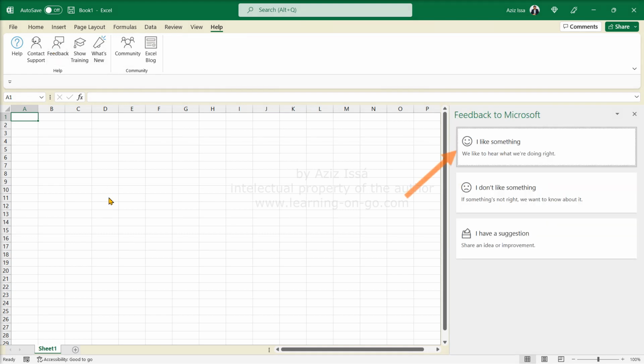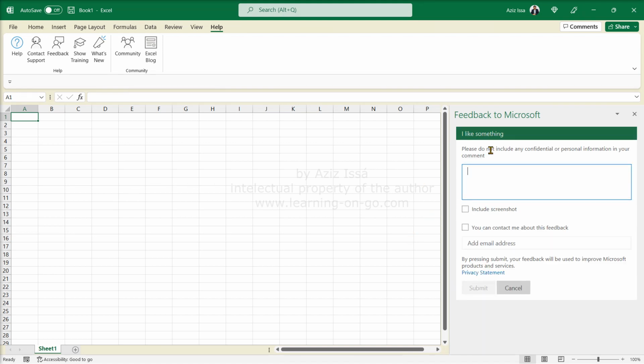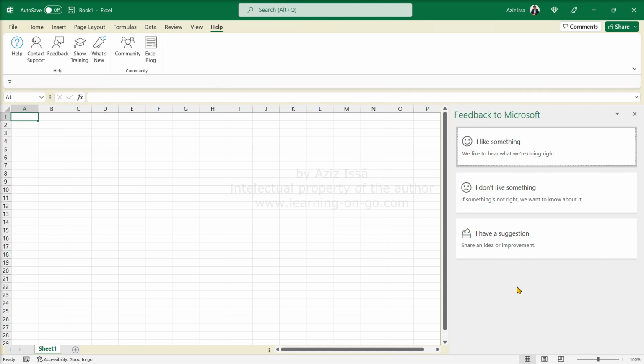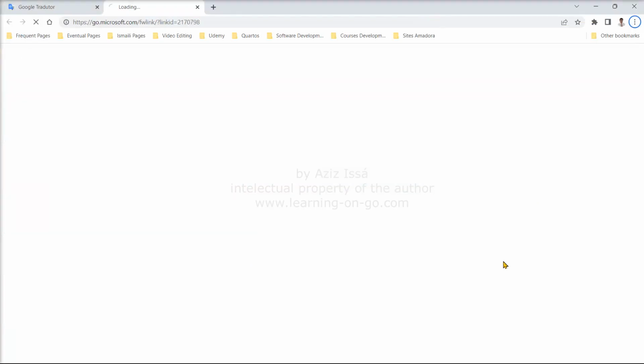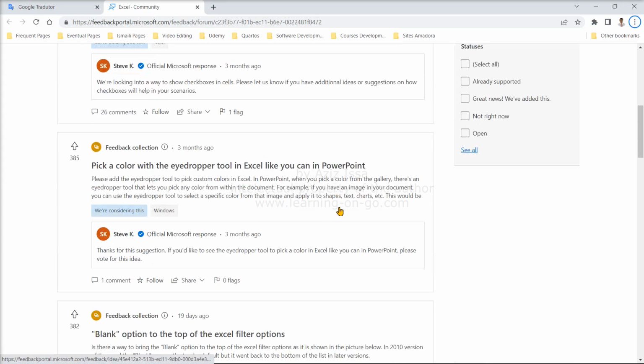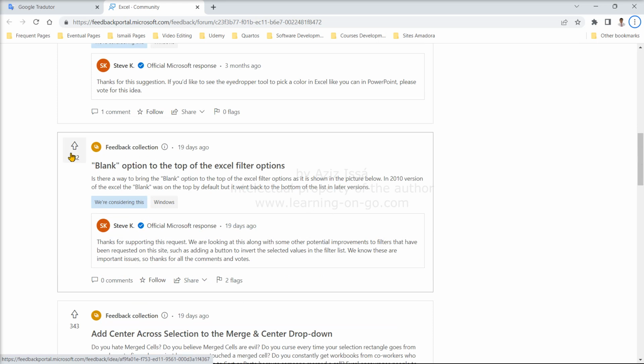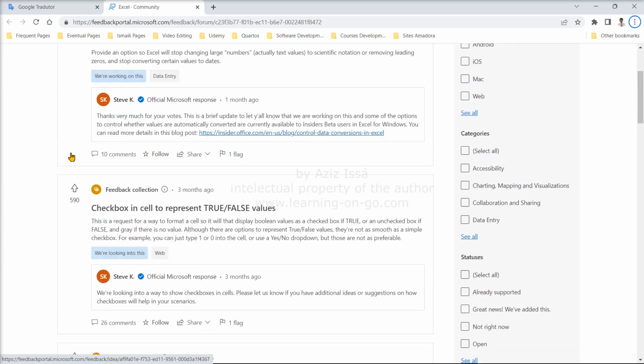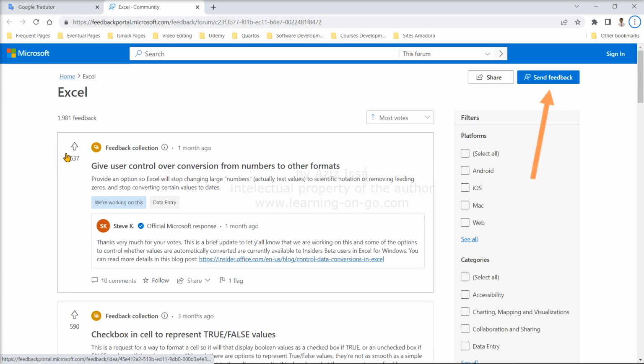You can say what you like and don't like by filling in a form. And even go to a web page with suggestions. You can vote on a suggestion, and if it achieves a significant number of approvals, Microsoft will analyze it and eventually apply it. Also, you can send your feedback provided you sign in.